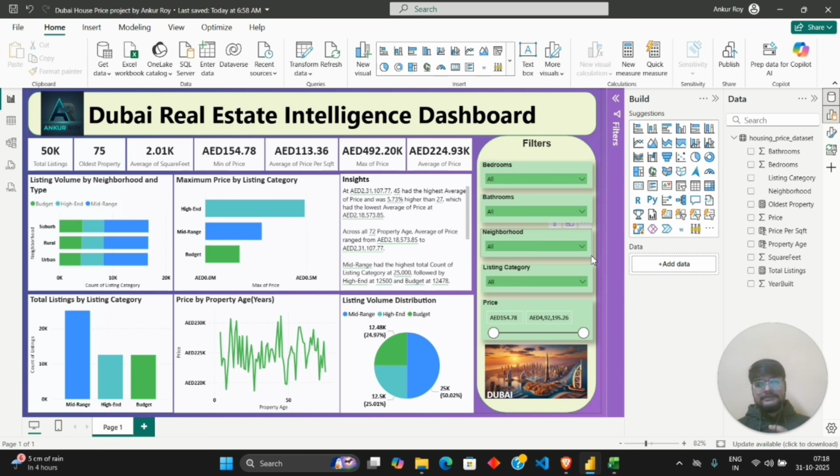Explore the budget section for volume. Budget listings form nearly a quarter of the market, ideal for agents aiming for higher transaction counts and investors seeking bulk acquisition opportunities. Review pricing trends by property age to identify undervalued segments. Example, older urban homes retaining high values may indicate renovation or rental potential.